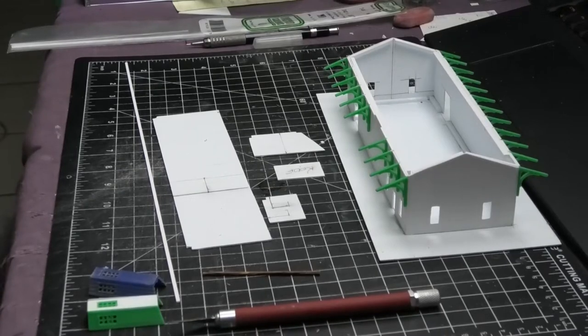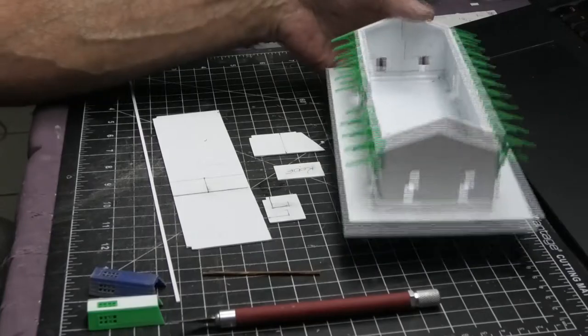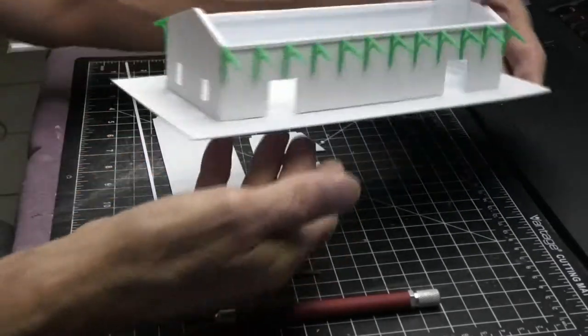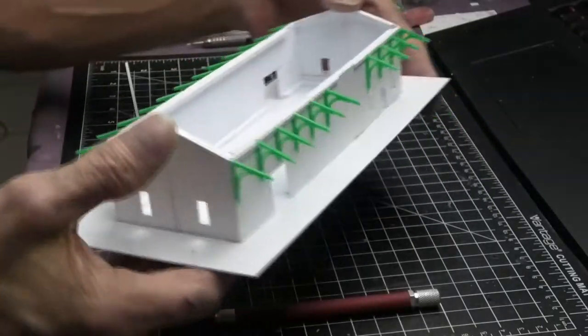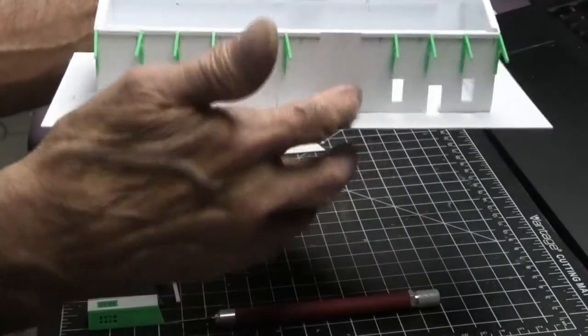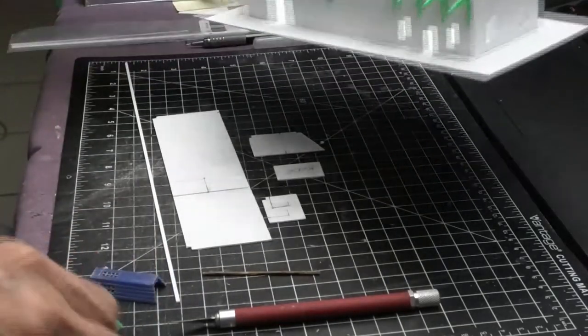Alright, guys. I know that took a long time to put all of these corbels on here, but as you can see, they are all done all the way around. And on this side here, all done. And I left the space right here because I am going to be putting a ticket window there.